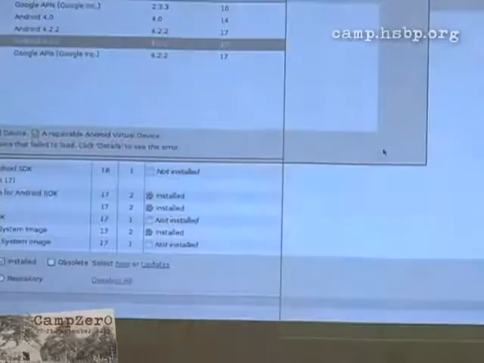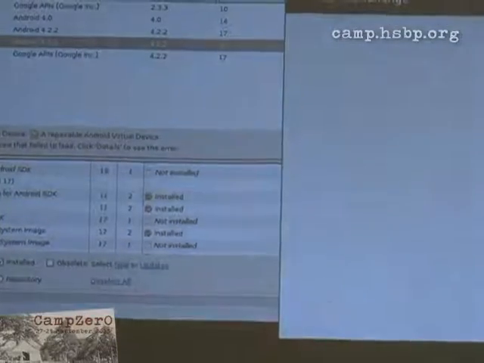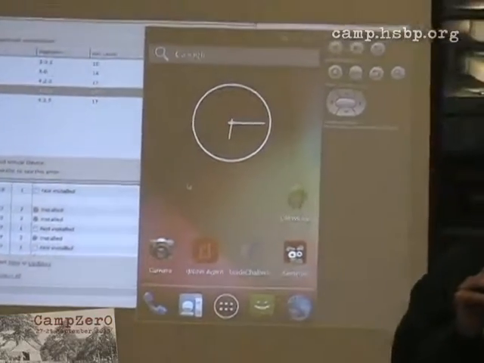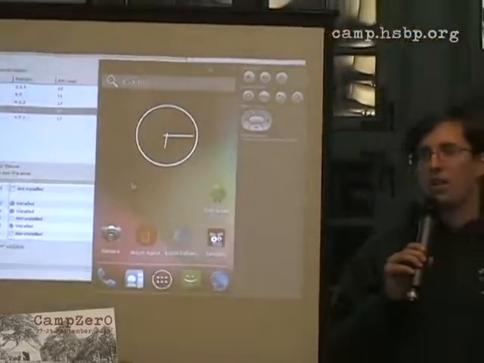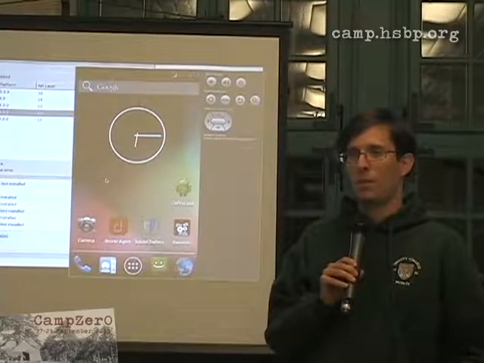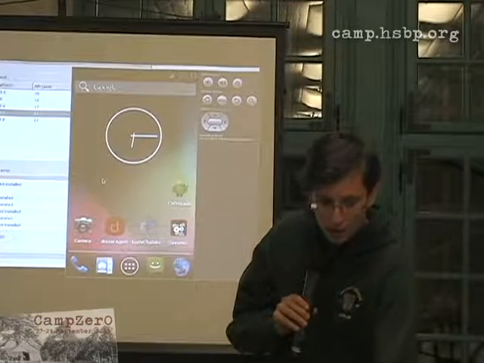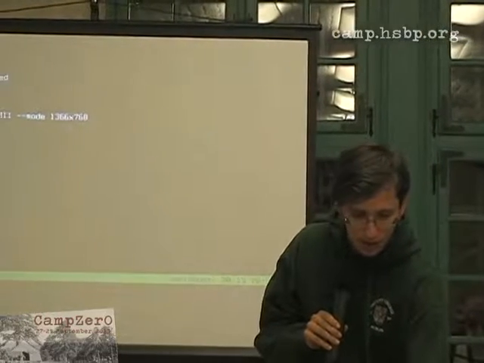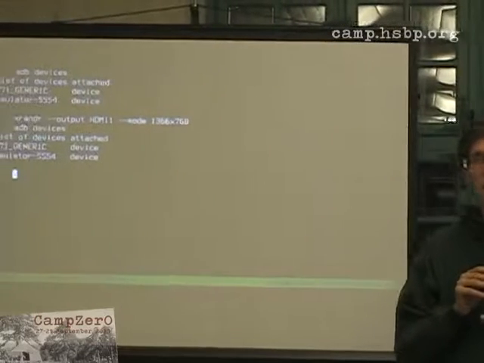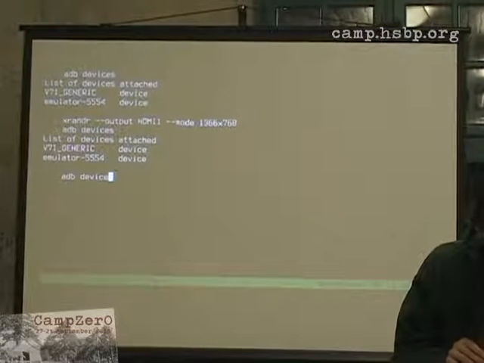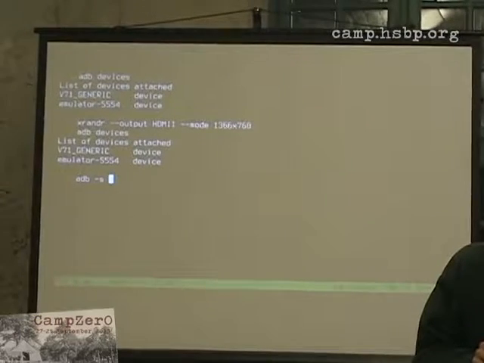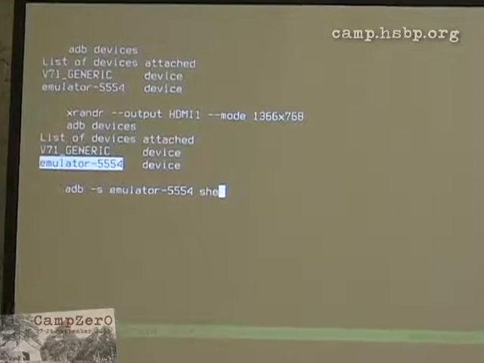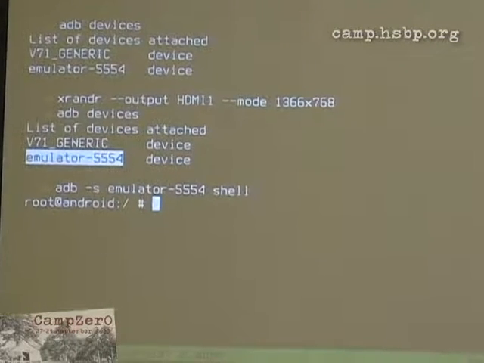Well, I have an Android device running here, and I didn't want to start that application. This is an Android emulator, and Android emulators are really great because they present you a real running system, not just some kind of simulation like with iOS. And you can actually have root access without any kind of hacking. So I can list all the devices connected using ADB, the Android Debug Bridge. And if I specify which device I want to use, actually you can recognize what the emulator is. The other is the tablet here. And I say shell.